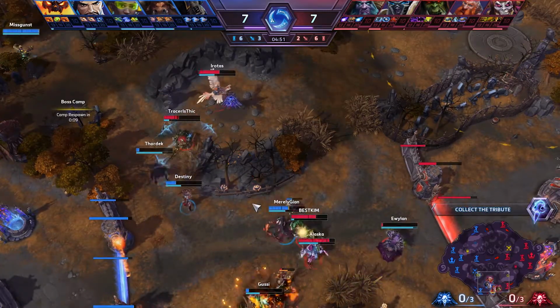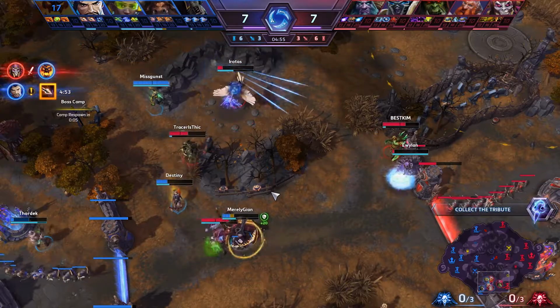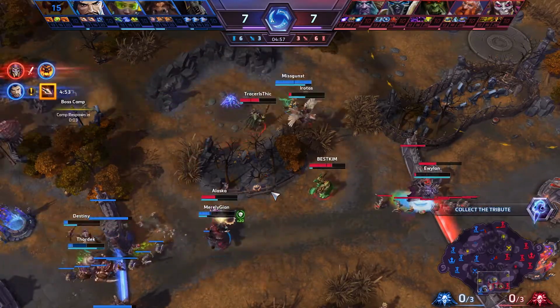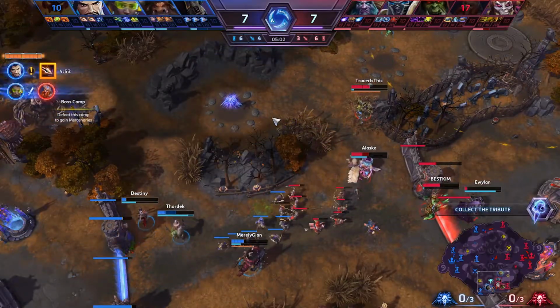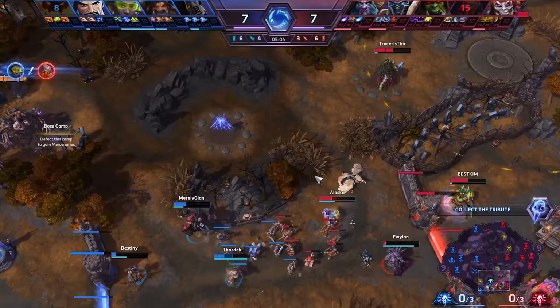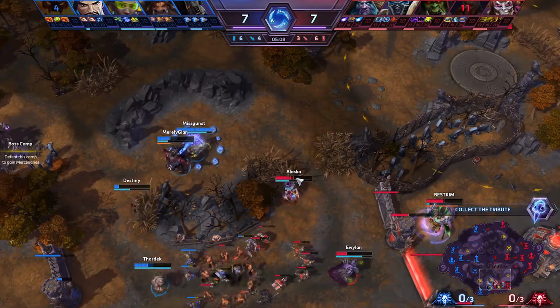Pretty split up fight again. The healer of blue team was missing, while the red team is not forcing enough of the fight, and actually lose a couple of heroes here as well. So a very long fight around the tribute, and you can see that on the other lanes nobody is soaking. So that's something that you should try to avoid.